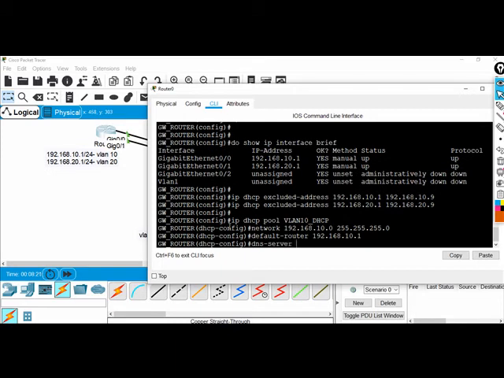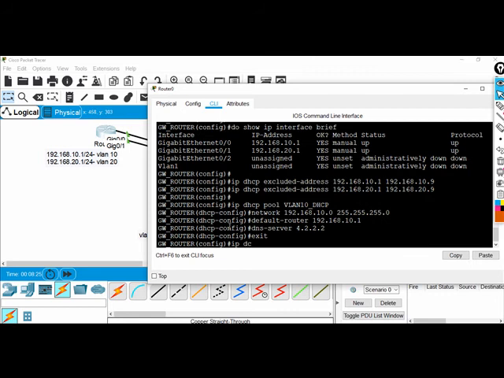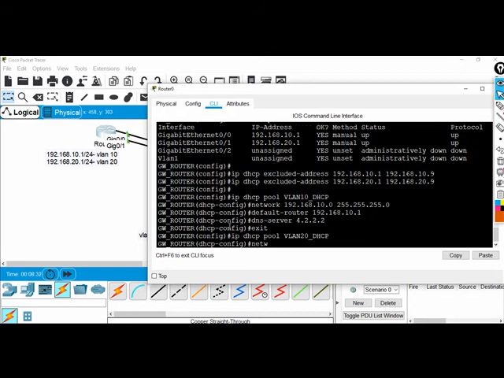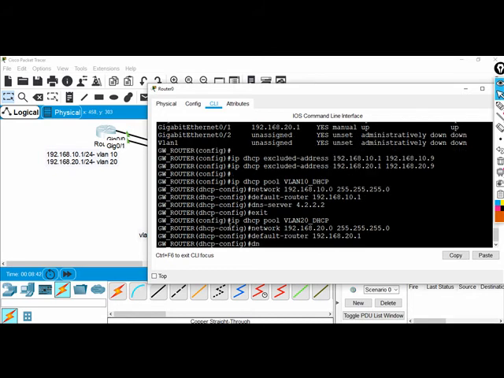For the DNS server, let me assign 4.2.2.2. Also, let me create the DHCP pool for VLAN 20. The network will be 192.168.20.0, and the default gateway will be 192.168.20.1.